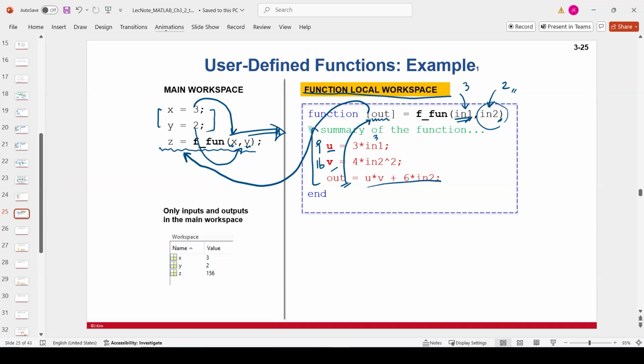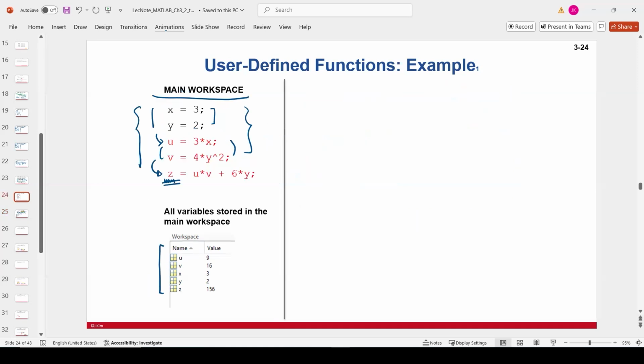Okay, so if we define a function just like this, we're just defining the variables and we're putting in an order for the input. Hey, I need this thing. Then it will do all the things that are needed to find the output, and that output will just go out and be there. So in the main workspace, we're just going to have the variables we defined and the output we obtained.